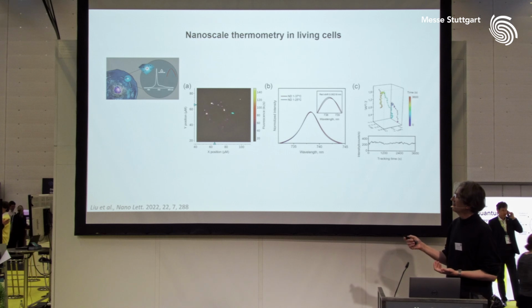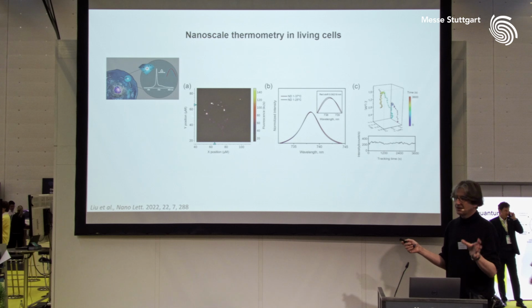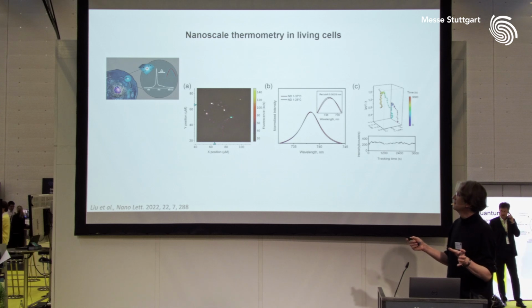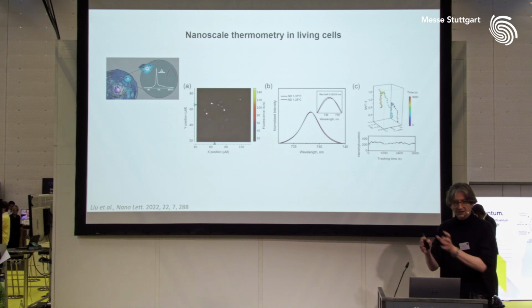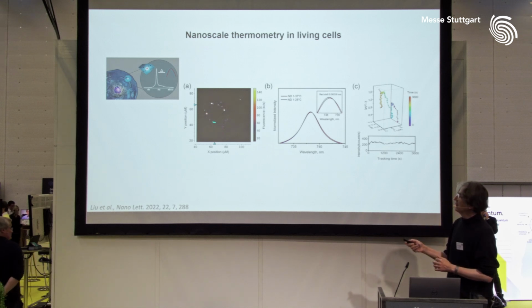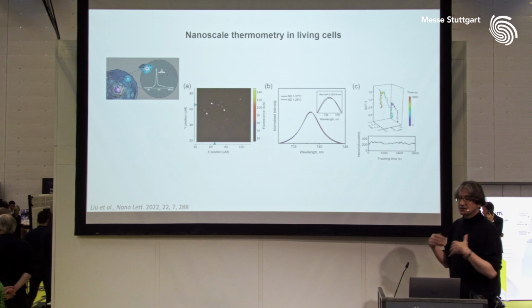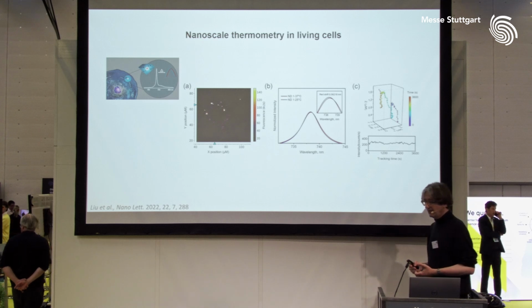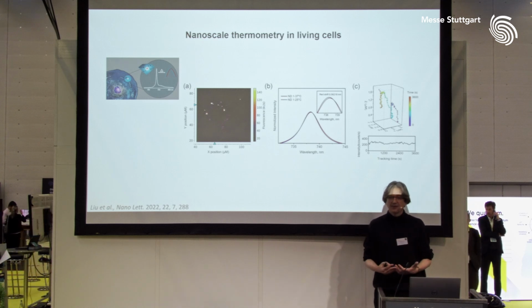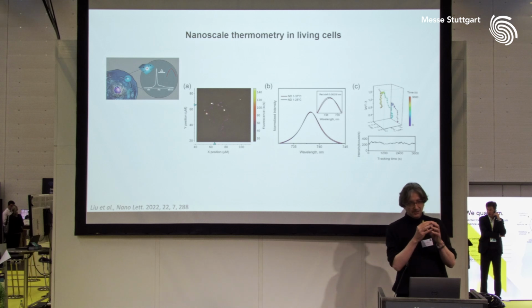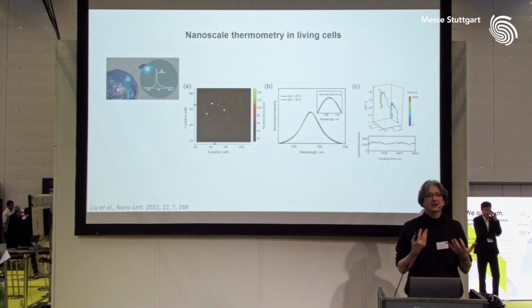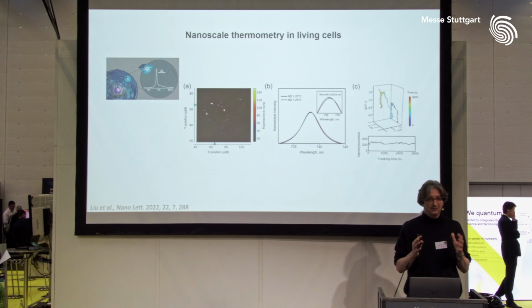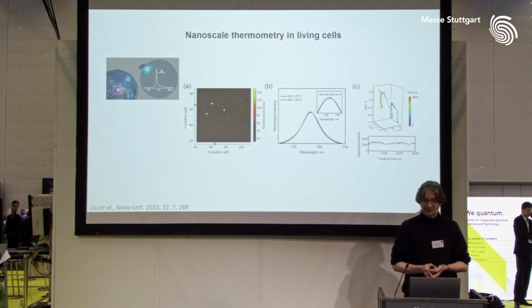Here's an example again of our cell, now containing nanodiamonds with these temperature sensitive optical lines. And you can track the small changes when the nanodiamonds propagate from one cell area to another. And so now this temperature change can be tracked in real time in a very calibrated way, because the spin transition and optical transition of the color center inside of the nanodiamond are very well shielded from other influences inside of the cell.